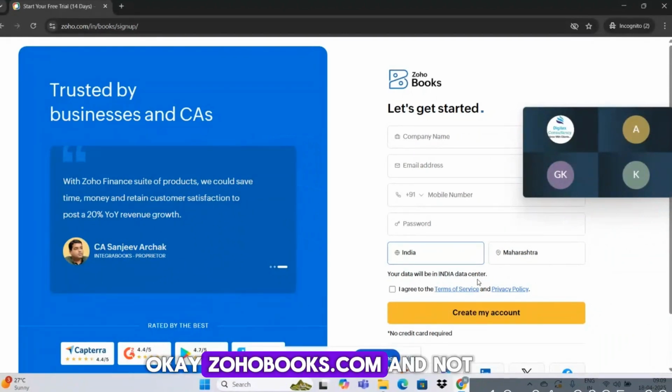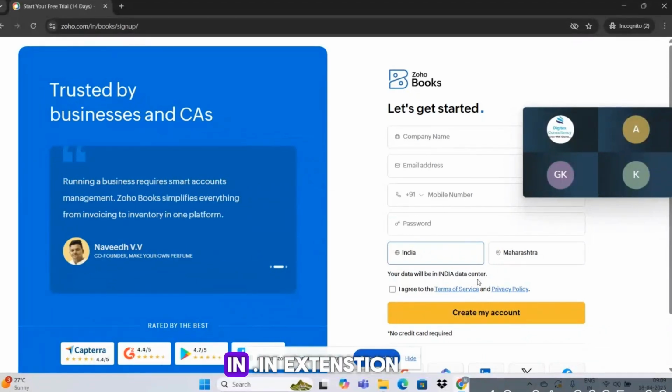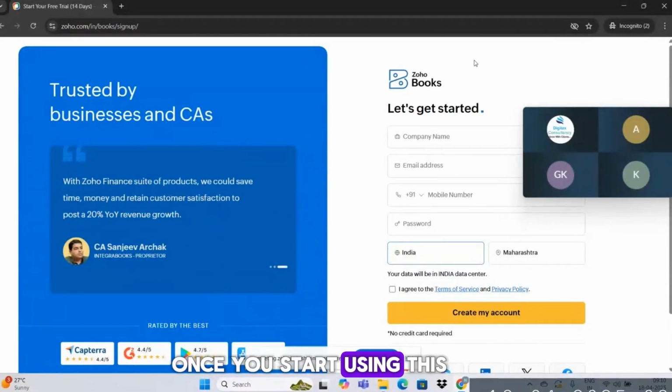Okay, zohobooks.com, and not in the Indian data center, because data centers are a very important thing once you try to use Zoho Books. So if you have Indian clients, always create your account in .in extension, and if your client is overseas, then you can use .com. That is all about data center, but it has to be very much clear once you start using this.